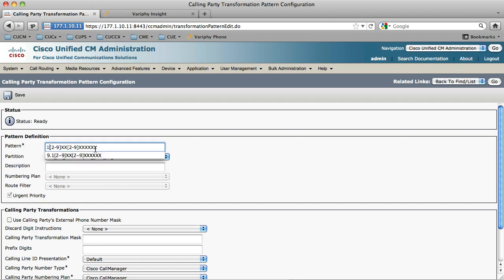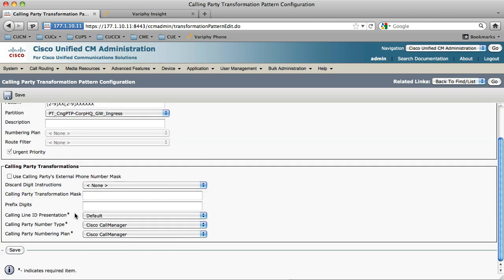National numbers in the US don't come in with a 1 like in other countries. The carrier sends in that long distance or national trunk access code. US carriers only send in 10 digits. We may send out a 1, but we're talking about inbound calling number. Okay, so what we want to do is for any 10-digit number, that covers local or subscriber and national. For calling, we simply want to prefix a +1.